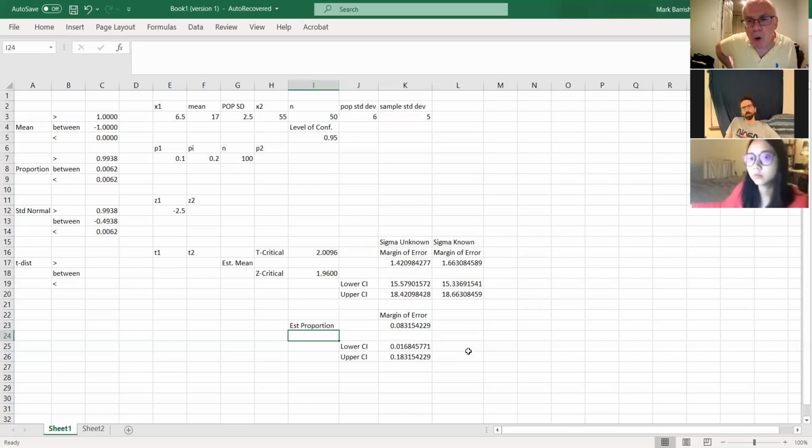But there's a question that says something like this. Suppose you're a researcher and you want to do some research and do sampling. Wouldn't it be a good idea to know the minimum sample size you need for your sample? The question is, how do you determine that? And the answer is margin of error formulas. Margin of error formulas will help you determine the minimum sample size if you determine upfront two things. Number one, what level of confidence you want in the confidence interval, you can determine that upfront, right?